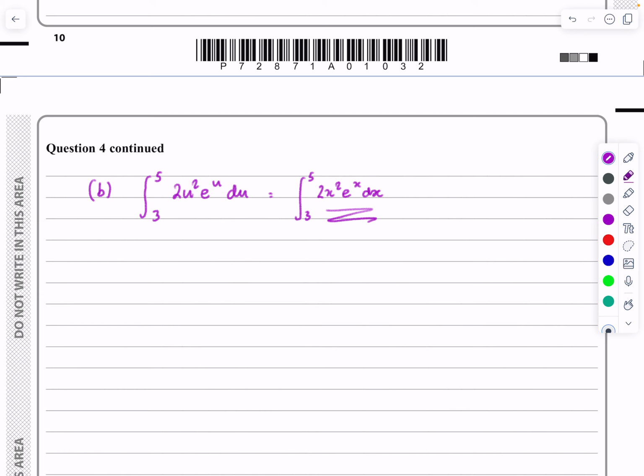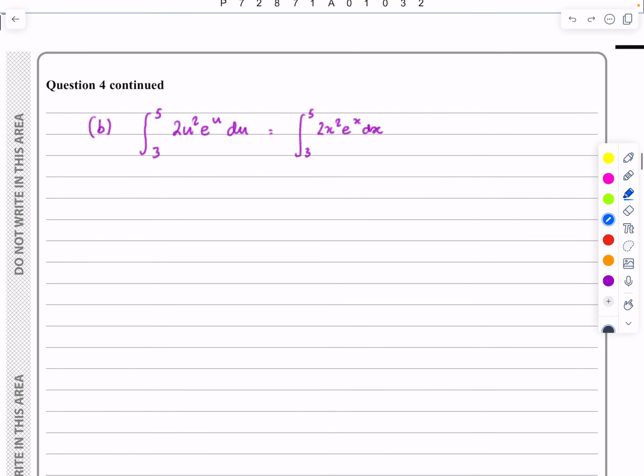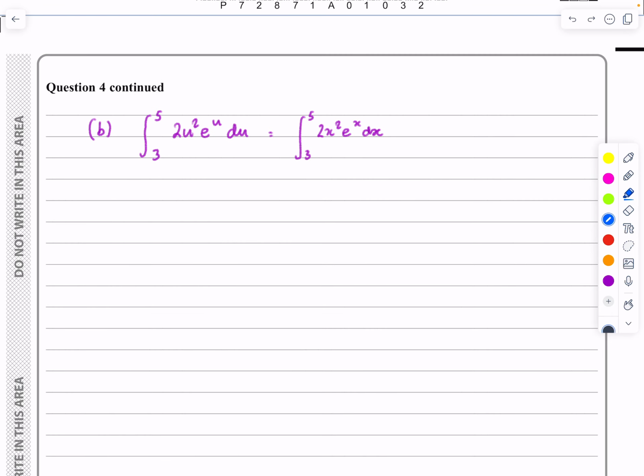integration by parts. Just like with the last one, let's have a quick look at this function first here. So I've done lots of these. I hope you've done lots of these in preparation for the exam. You should recognize this straight away as not only being integration by parts, but because of that x squared part there, we're actually going to need to do integration by parts and then do it one more time before we go through and get it sorted out. Let's do it because it shouldn't be too complicated to do. So if I've got that, I'm going to say, okay, this is my question.